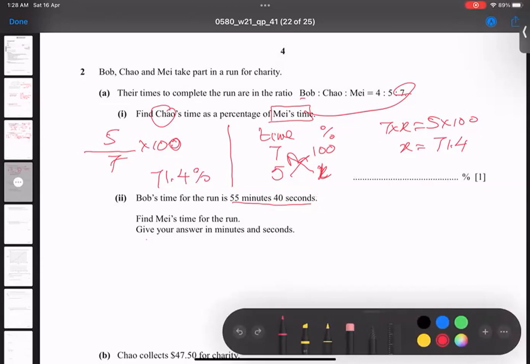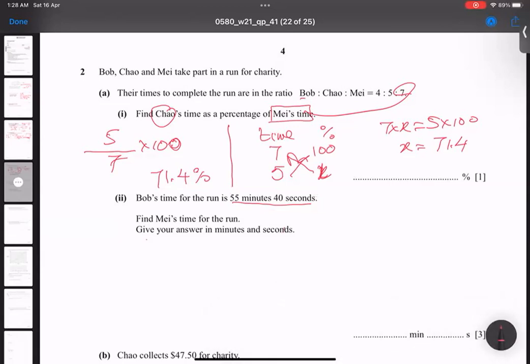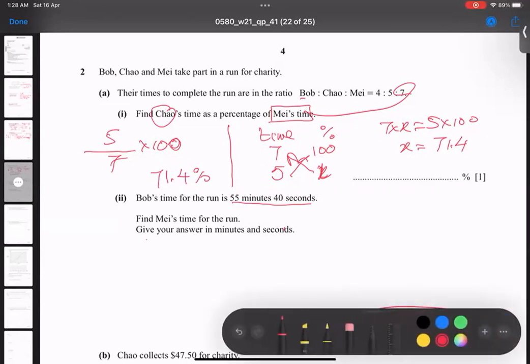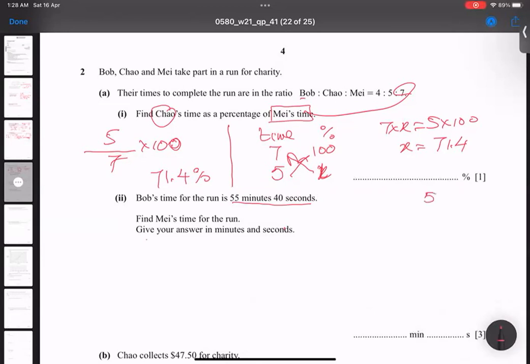With the technique, we either convert minutes into seconds or seconds into minutes. But he is asking here in minutes and seconds, you can see from here. So what technique will I use? I will convert, and you know very well, 55, and this 40 seconds, I will divide 40 by 60 and add it. So 55 plus 40 divided by 60, and I get 167 by 3 minutes actually. I convert in minutes. Now I can do it easily.